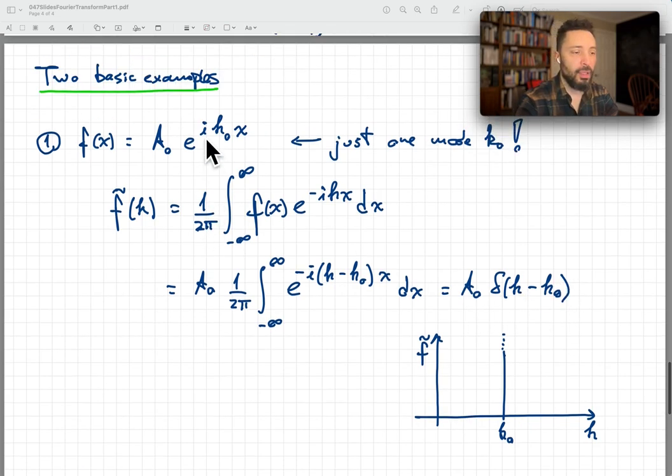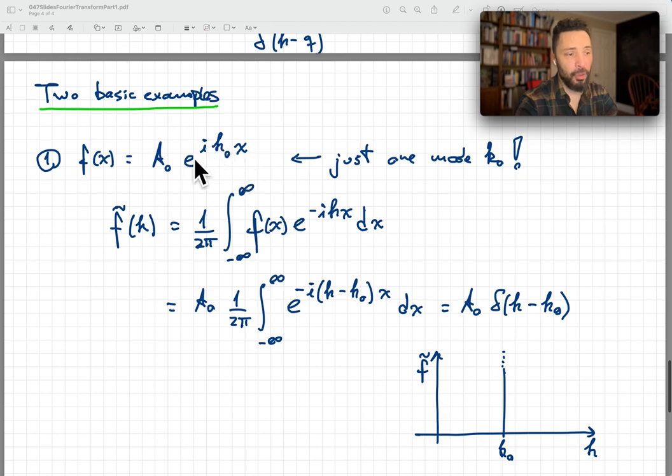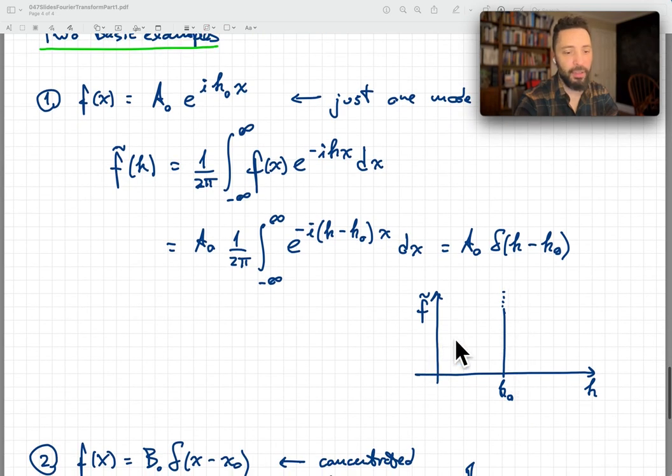So interesting to note that this mode is basically, by Euler's formula, a cosine of k0x plus I sine of k0x. So this is a function that basically extends in x from minus infinity to infinity, oscillating up and down in the complex plane, and in all directions, and it doesn't die off. It doesn't die off at infinity. It goes like cosine k0x and I sine k0x. There's an amplitude a0, and it just keeps going up and down all the way to infinity. Whereas in Fourier space, it's very localized. It's just k0. It's just this stick here and 0 everywhere else.